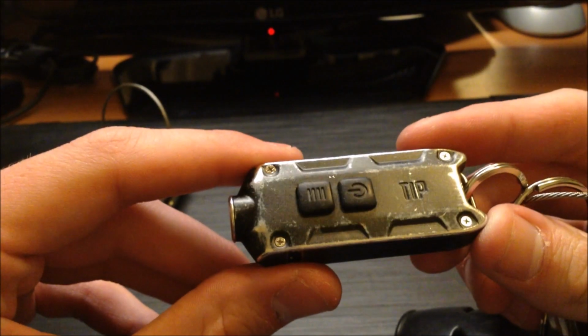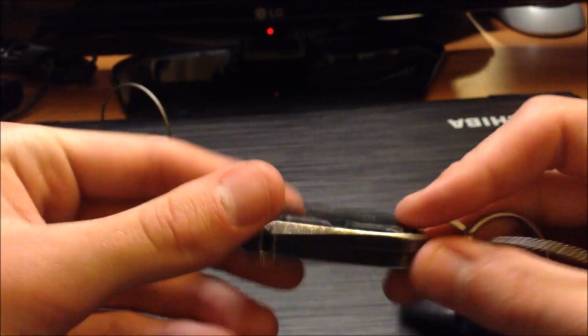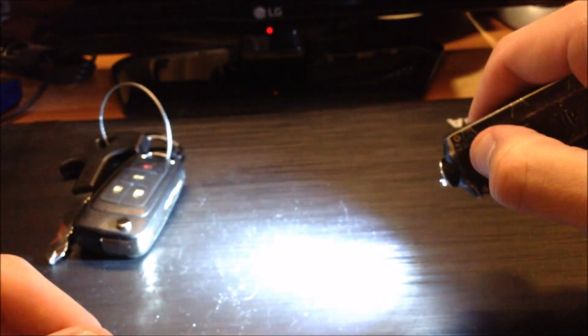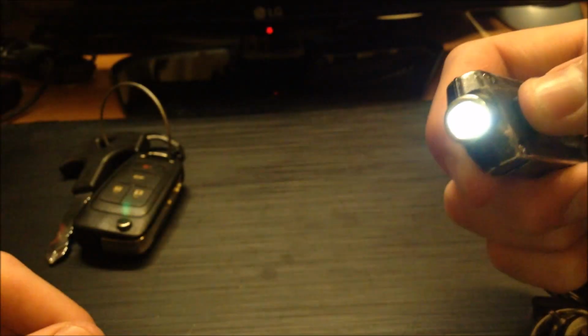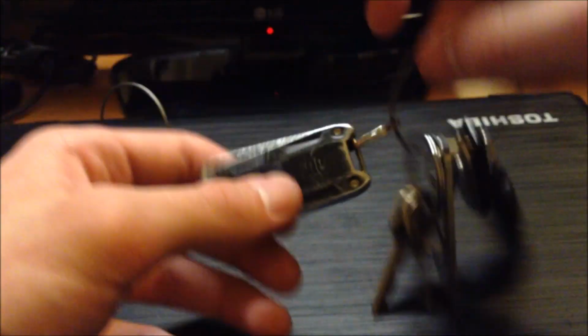We got a Nitecore Tip, all beat up. Just beat to hell, I've had this on my keys forever. USB rechargeable, has a lockout mode, low, medium, high, and I think it has a strobe if you hold, no, turbo. Simple to operate, on, off, just switch to change your mode, hold for turbo. Push both buttons, hold them, it'll flash, and that's your lockout mode, so now you can't accidentally activate it.